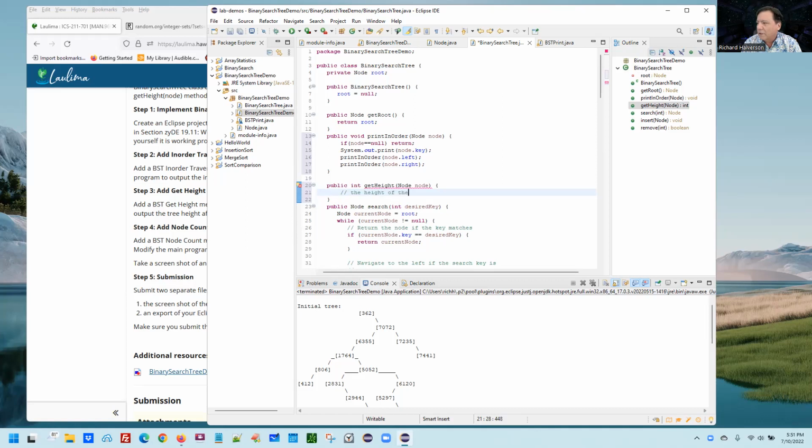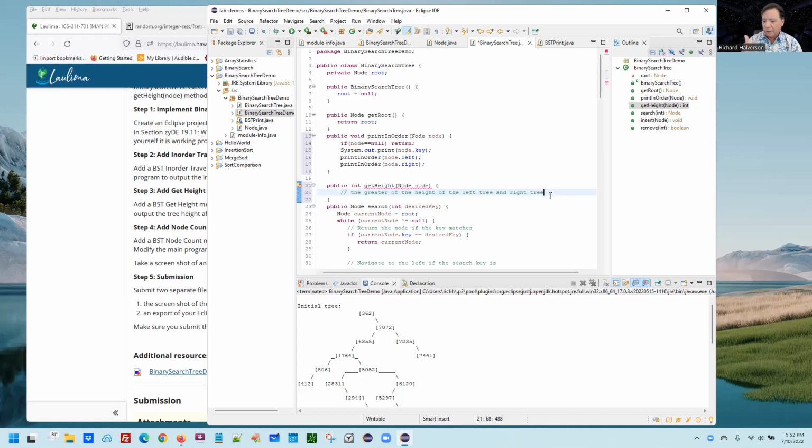of the left child, no, it's going to be the greater of the height of the left subtree, or left tree, the greater of the left tree and the right tree, the greater of the two, the greater of the height of the left tree and the right tree.